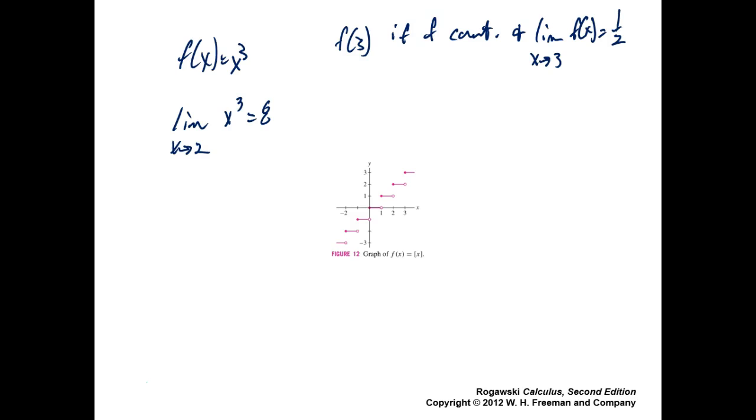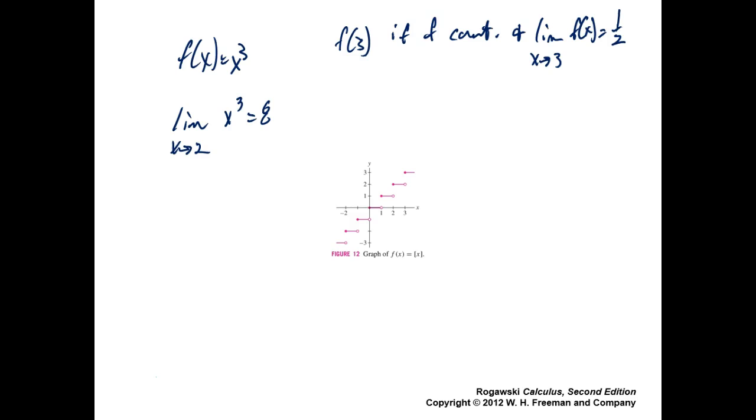Don't try to make it any harder than it is. Because f is continuous, you can use substitution. If you use substitution, what does this tell you? F of 3 equals 1/2. So therefore, f of 3 is equal to 1/2. Basically, it's probably so obvious you'd never think of it. Okay, so that's what they're saying. Yeah, I looked at the previous section, it was a different answer. I said, it can't be that. There's no way it can be that. I was looking at the wrong thing.